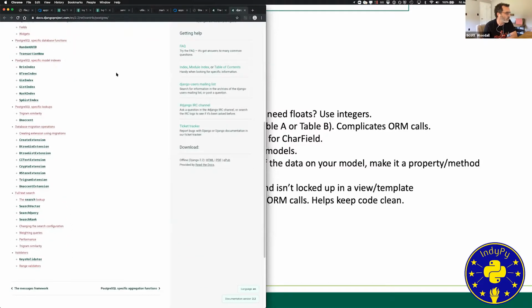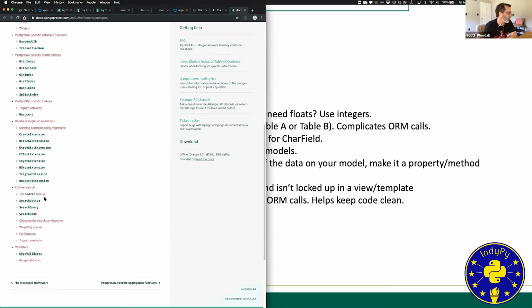You also get for free, if you leverage Postgres, some specific indexes. So you can define some indexes on your Django model in order to take advantage of some of the performance that these indexes give you. And then lastly here is full text search. If you're just starting out on an application and you're not ready to go to the full-blown Elasticsearch scenario, Django and Postgres allow you to leverage these features, where you can create a pretty decent working full text search just using the tools that are already available to you natively in the framework.